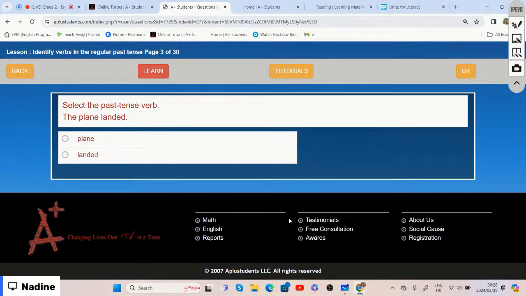The next one says, the plane landed. We need to say which one is the past tense verb within that sentence. Is it the first one, which is plane, or the second one, which is landed? Plane or landed.